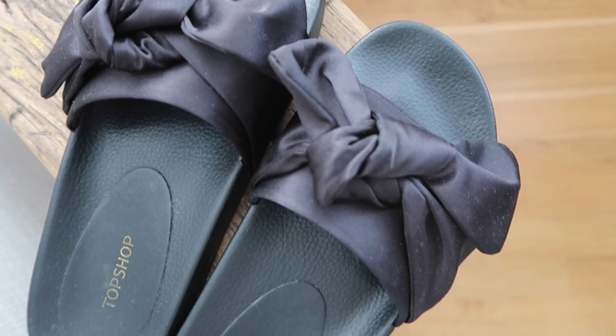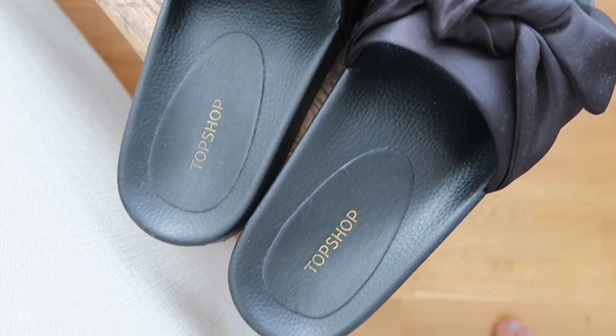They're only £20. There's loads. They're the ones that are hanging on the wall, and they're so comfortable. I got mine in a 6, which is the size that I am, so they fit true to size. And they're quite wide, a bit like how Birkenstocks are. They're quite wide on the foot, so they're really comfortable. They've occasionally slipped off my foot when I'm walking somewhere fast, but apart from that, I've just really been loving them. I picked up a pair for my sister's birthday because she desperately wanted some as well. Just been enjoying wearing them.